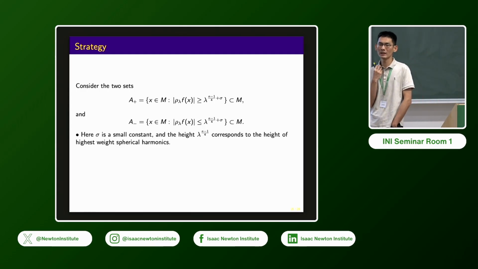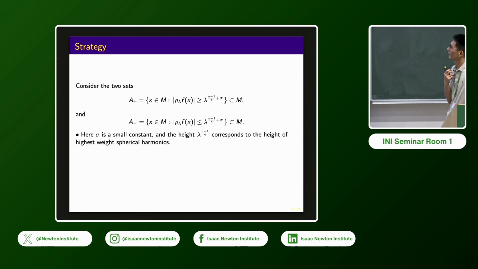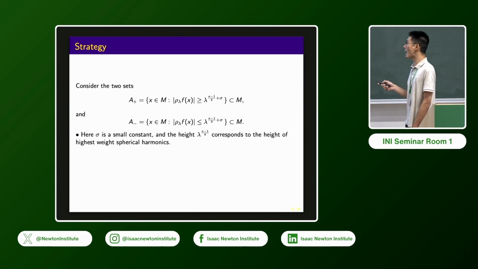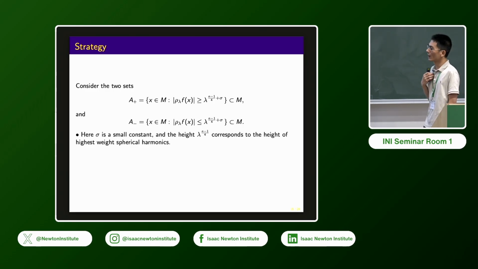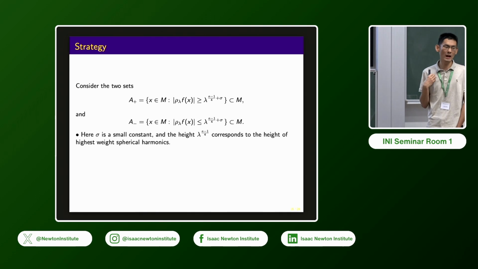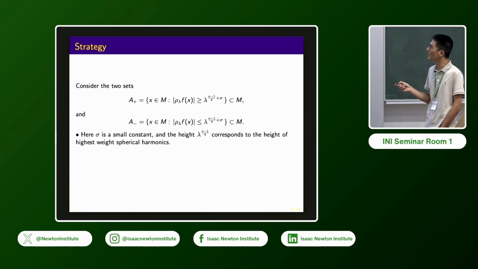And in the large height set, we try to eliminate the geodesic type concentration. And with this lower bound, it will be easier to estimate this set, for instance, for small exponent q. And for the set A minus that has an upper bound on the value of the function, we essentially require this upper bound to be better than the L infinity norm of a Sogge function, that is, better than lambda to the (n minus 1) over 2. So with this upper bound assumption, it will eliminate the pointwise concentration of any functions, and this will make the proof of the estimates for q bigger than q_c much easier in this range.